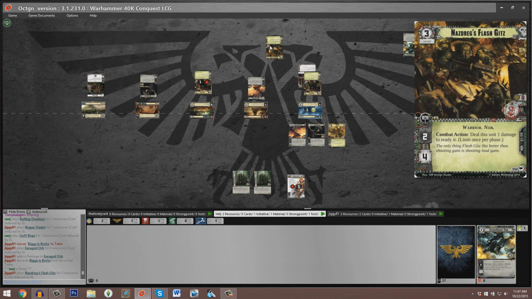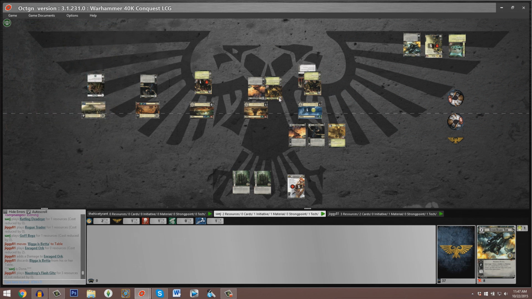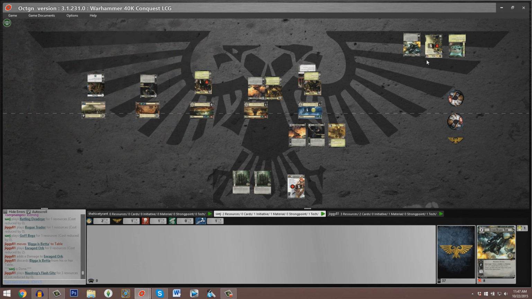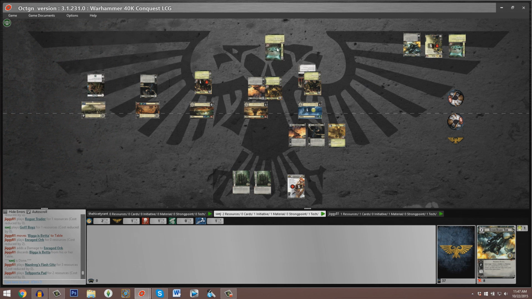They do a second copy of the Nazdreg's Flash Gets, and that is going to be a big bit of a problem. No matter where they put it, they could toss it out for command and then relocate it with that teleportapad. But they do have it at planet number 2. Teleportapad is a really undervalued card, I think, in the community. Yeah, look, another one. Ouch.